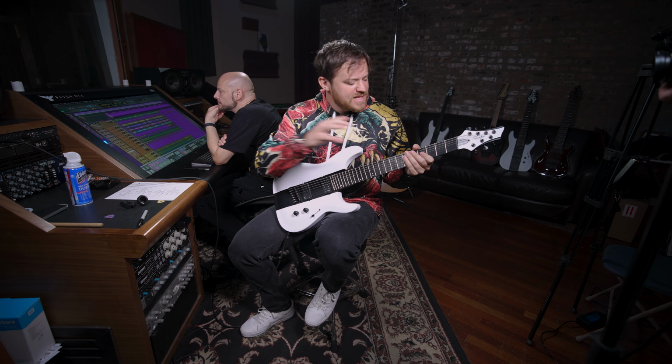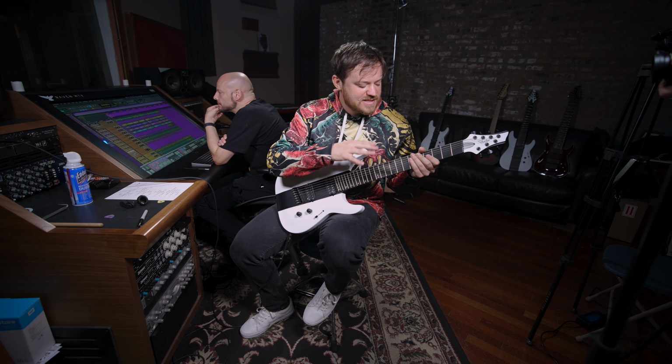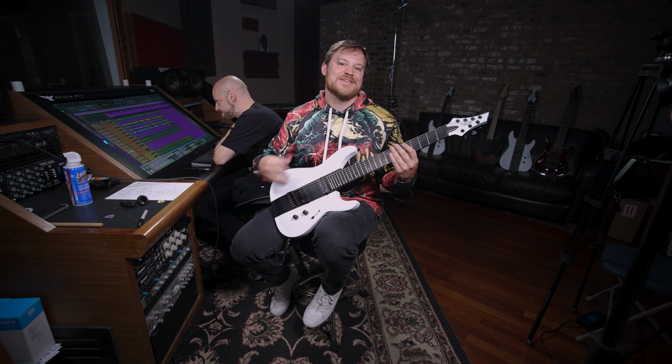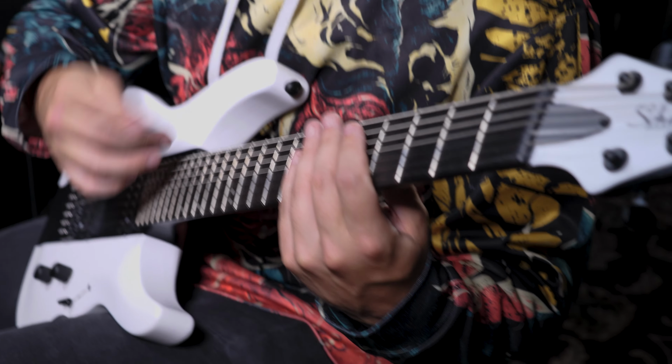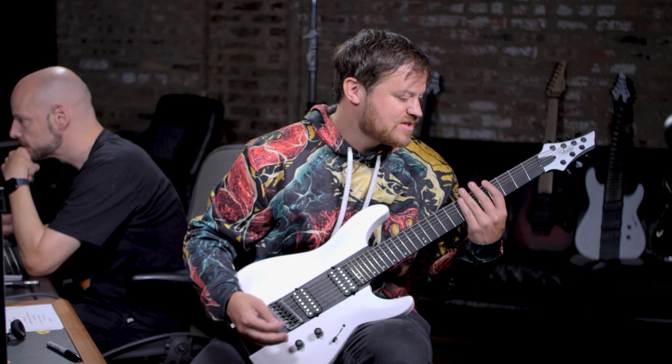There's a few bits of that scale that when I'm writing heavy stuff that I really concentrate on. One is this area right here. Five, seven, eight, four here. Right? That little shape I use a lot. It's not something you see in the regular major scale. You have these five frets that all work except for the middle one. Just that combination of notes is so heavy.